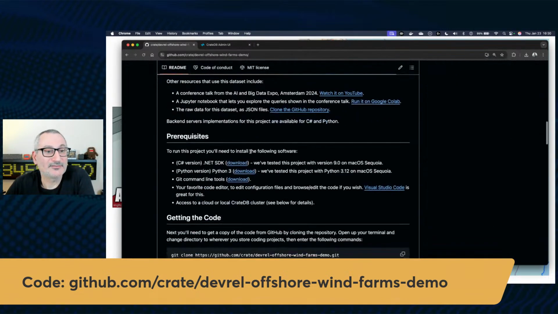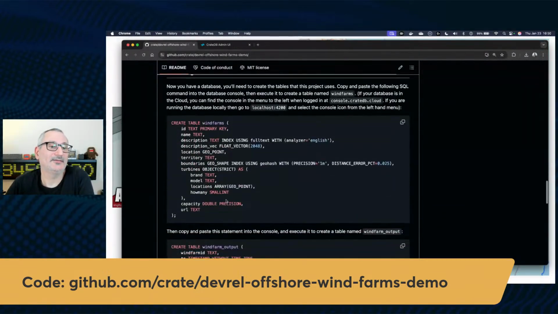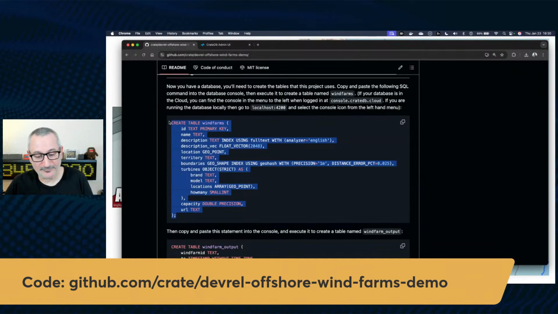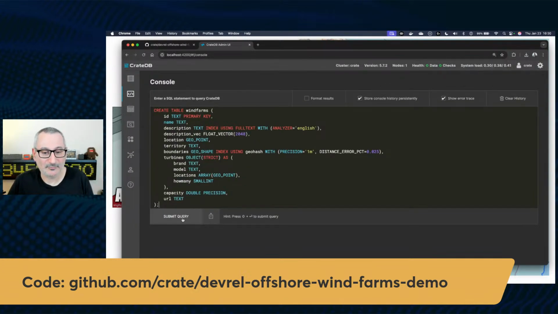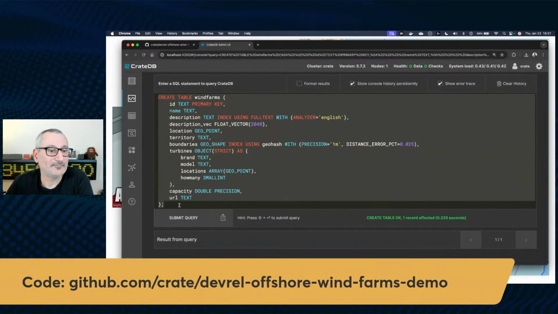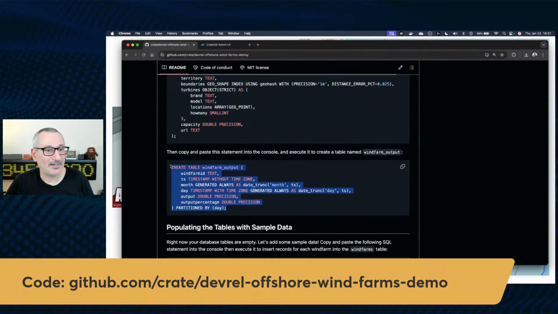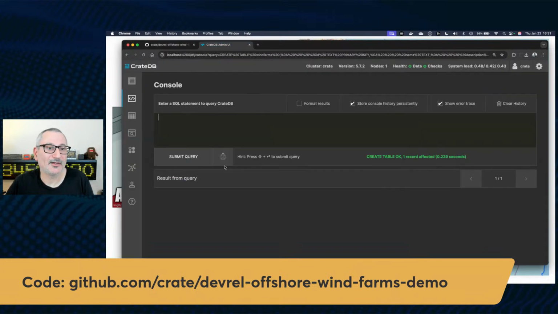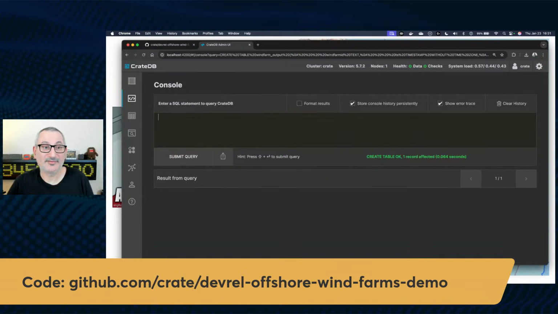I've gone ahead and created a database already, but I need to create the tables in it. So I'm going to take these create table statements that we had in our slides and paste them into this completely empty CrateDB database. Let's make that a little bit bigger as well. There we go. So we've created a table and there's nothing in it at the minute. Let's go back and create the other table. Then I want to show you one of the ways we can get a lot of data into a CrateDB database quickly. So we've got two tables now, completely empty.